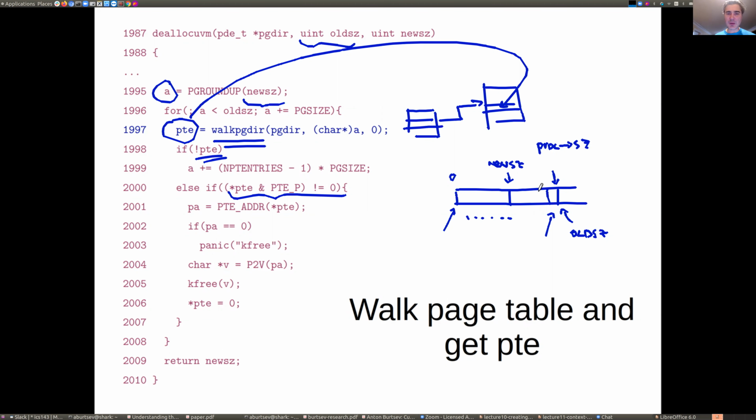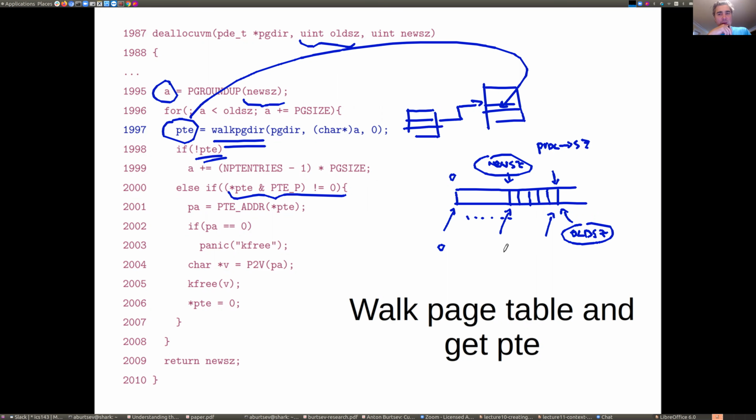They're deallocating page by page here. They go from new size to the old size. Sorry, but who can guess why it's this way versus going from 0 to the proc size?